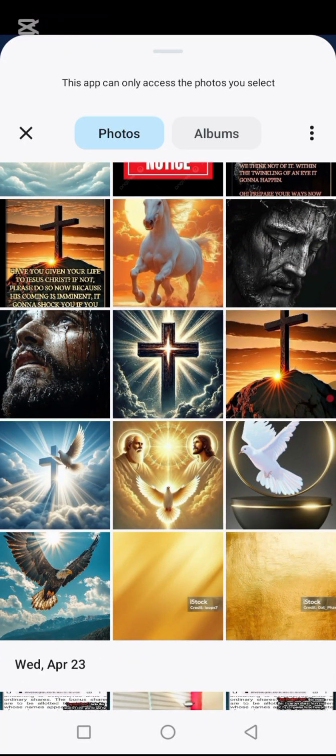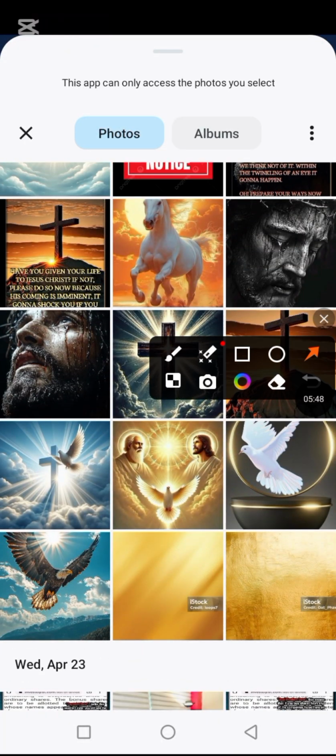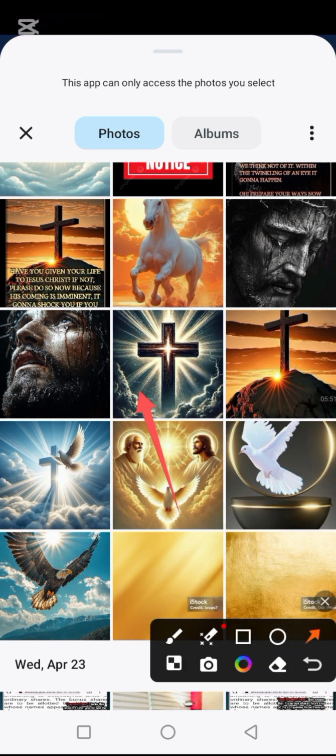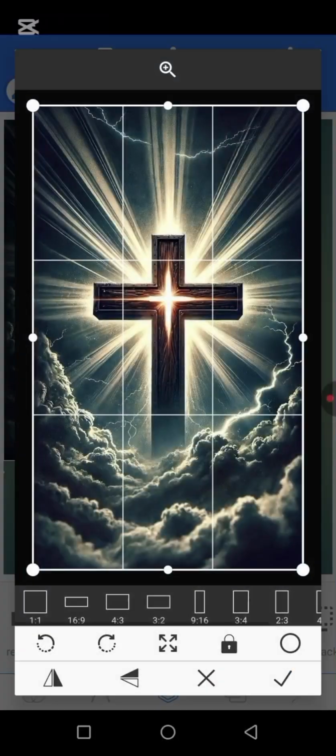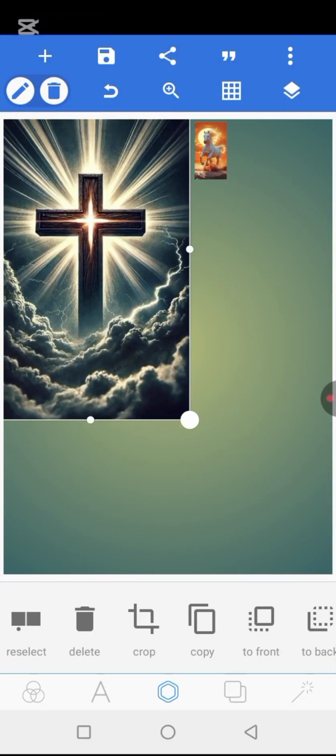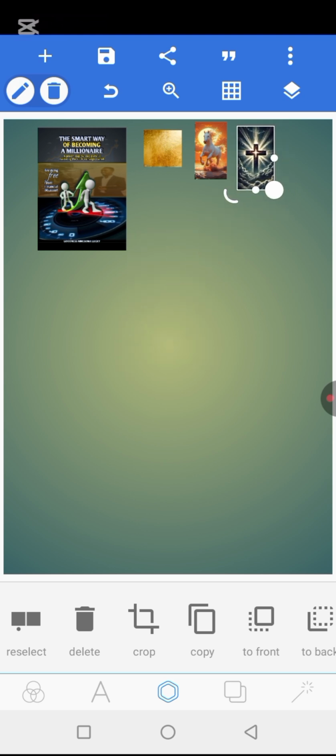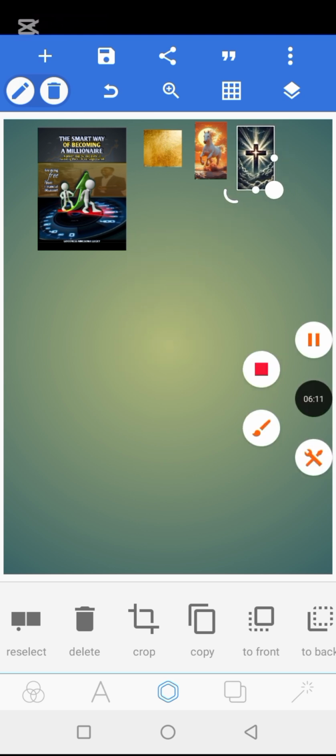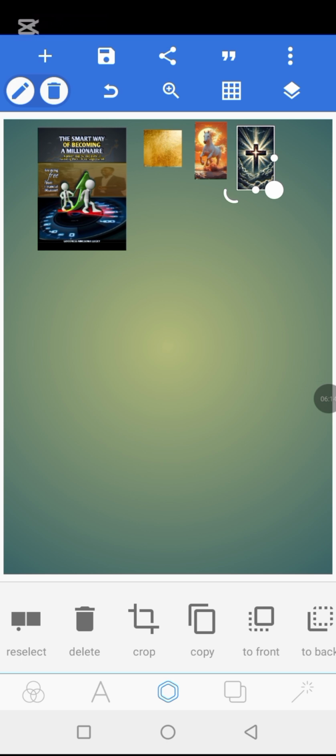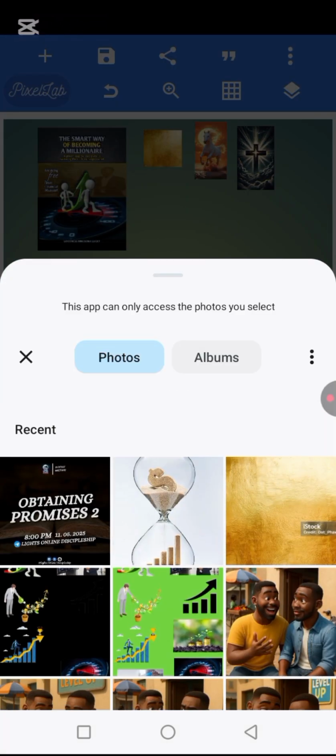Now I downloaded all these things from Pinterest. These things you're seeing here now. You can get these materials from Pinterest. Now let's click here. Let's add this as well because I'll be making use of the color. Remember what I'll be making use of is the color. Now let's get other ones. Click here. Let's import other ones.